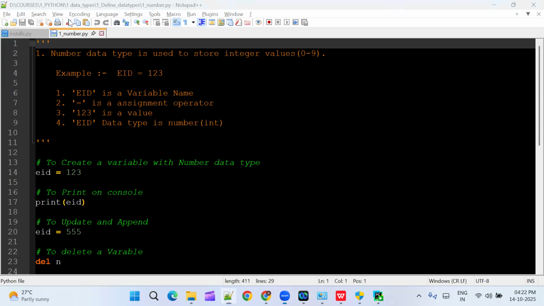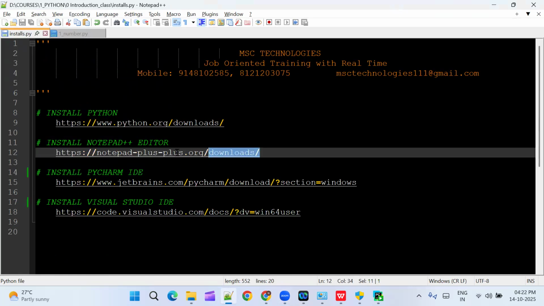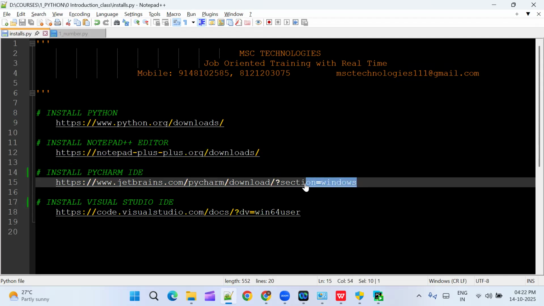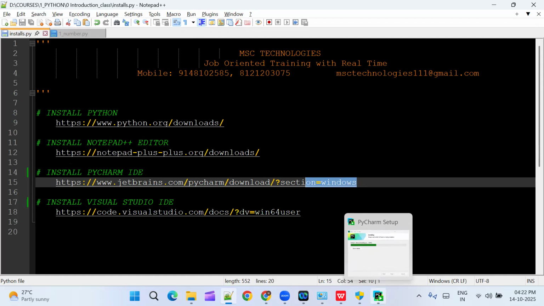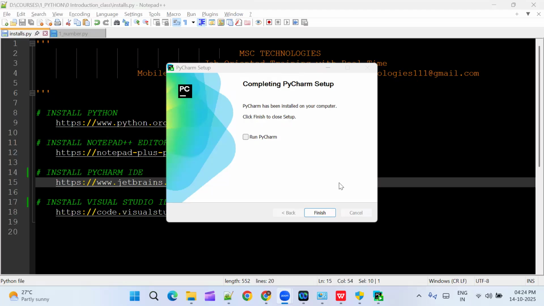With an editor, we can do very fast installation or uninstallation, and opening and closing the applications. Those operations we can do fast in an editor, but an IDE takes some time, though it is very convenient for development purposes. Let me skip some time in the recording because it takes time. Okay, now installation is completed. It took 3 to 4 minutes.